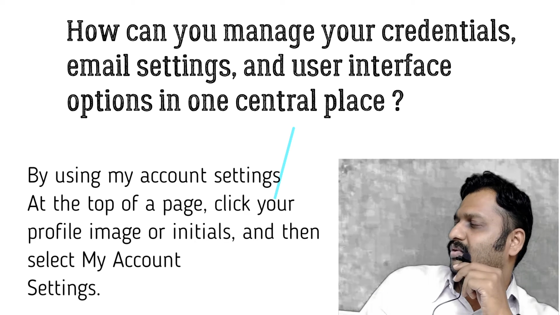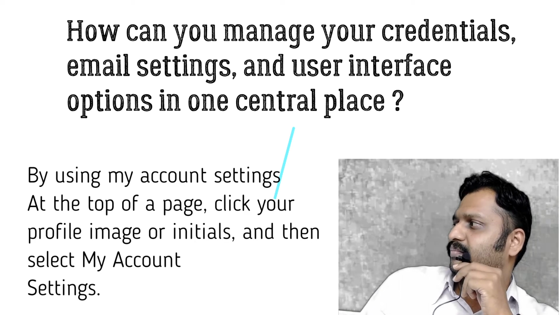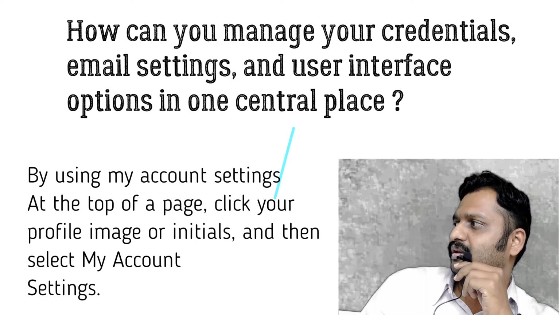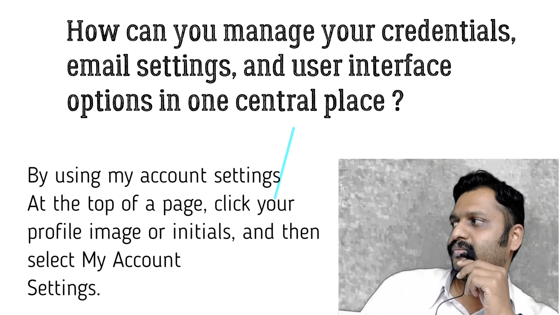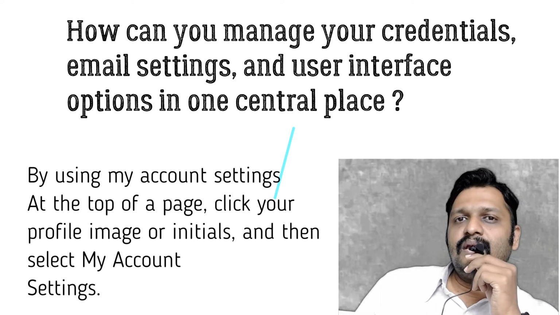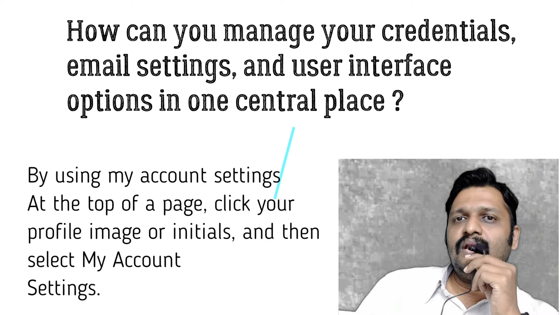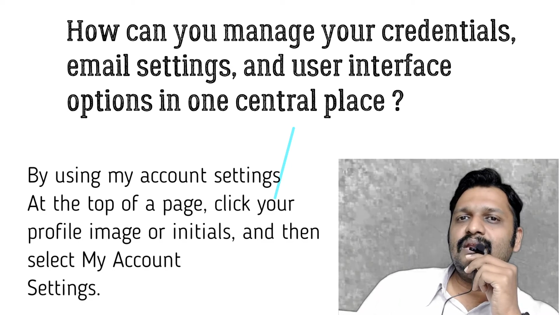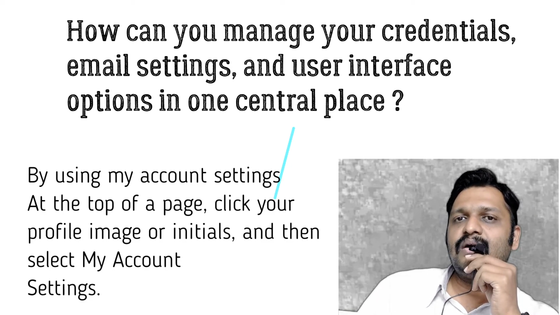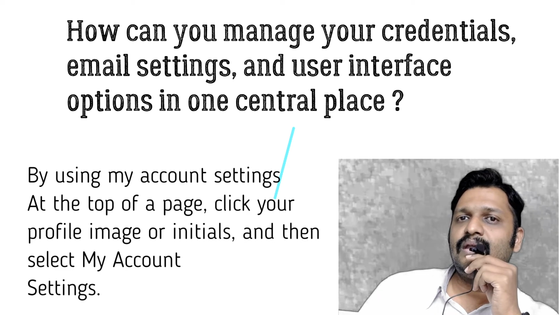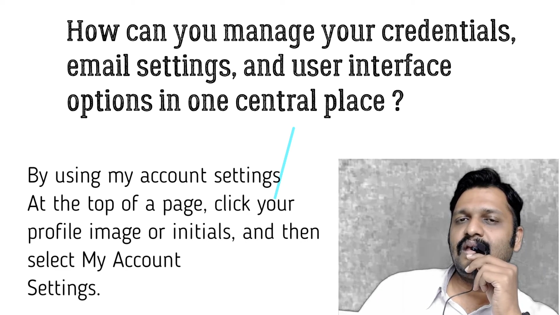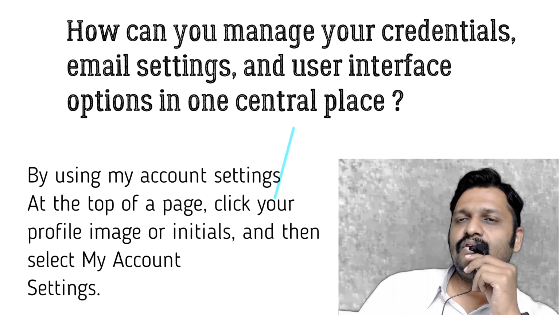How can you manage your credentials, email settings, and user interface options in one central place? By using My Account settings. At the top of the page, click your profile image or initials and then select My Account settings. In this way, you can manage your credentials, email settings, and user interface options.